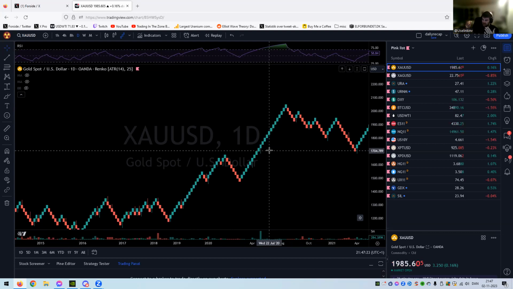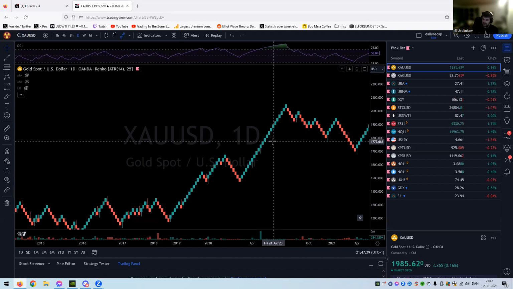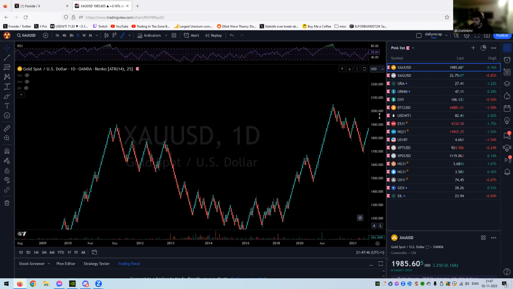That's the very quick definition of it. This green box can take 5 minutes to be created, or it can take 1 year. It doesn't do anything until it reaches that $25 increase. Again, it could take 1 hour, it can take a day, it can take 1 year. It doesn't matter. It will not do anything.